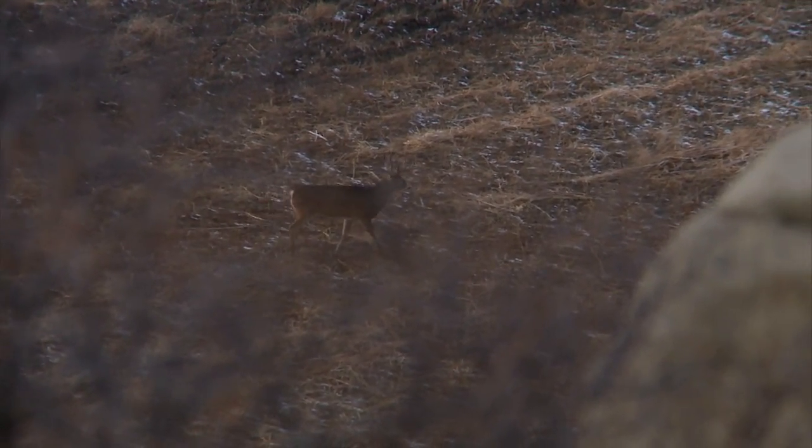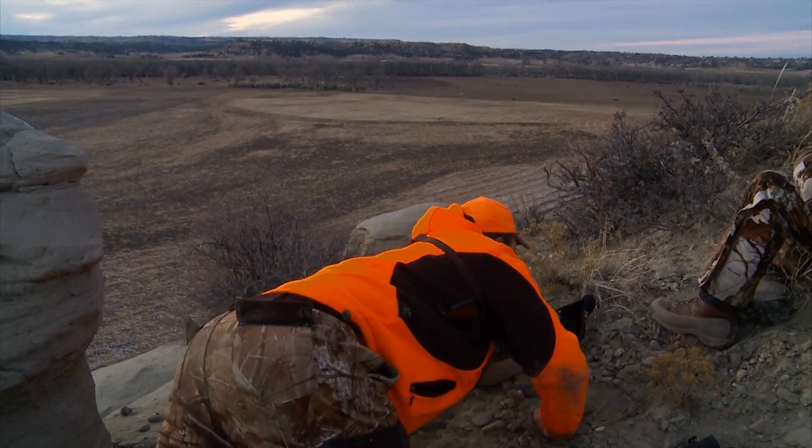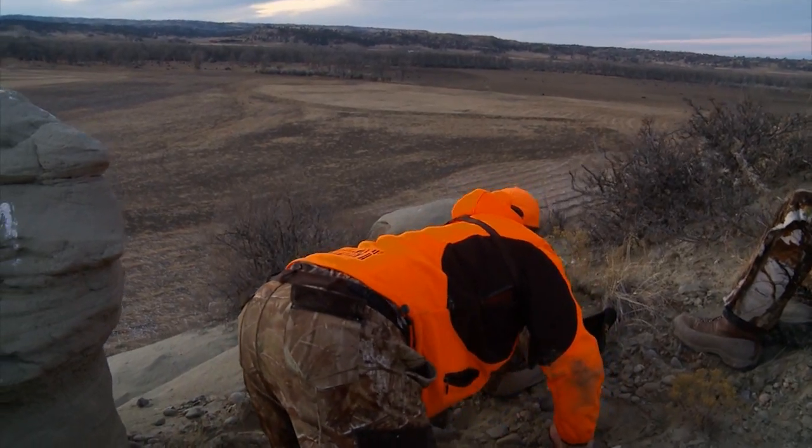Then he went behind the bush. This bush is right in front of me, and I can't shoot through it. He gets too close to the base of the hill. Then he turns right, and there's a rock blocking my shot, and I've got to get up, and I've got to make this shot. And when I did, he spotted me and he froze, and he's looking right at me. But at 108 yards, I wasn't gonna miss.